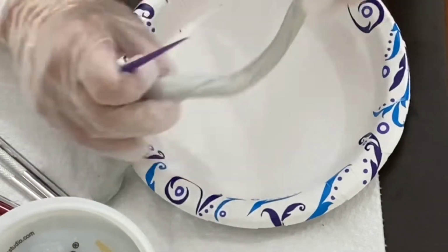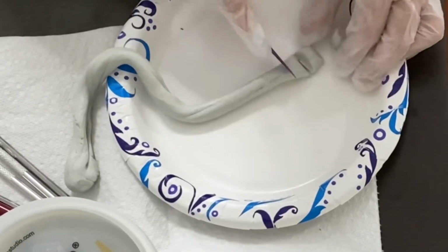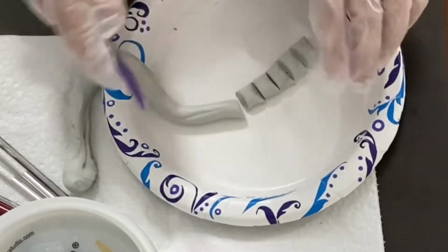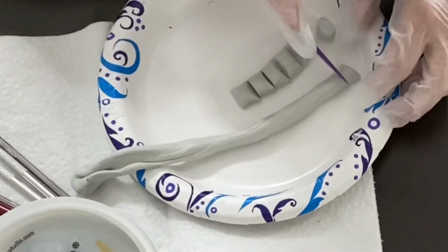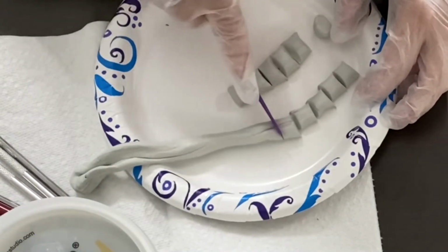Just cut off pieces so I have kind of the same amount to make similar size circles. I don't want them to be exact anyway, so it doesn't have to be, but I feel like I'm making gnocchi now. Very similar.